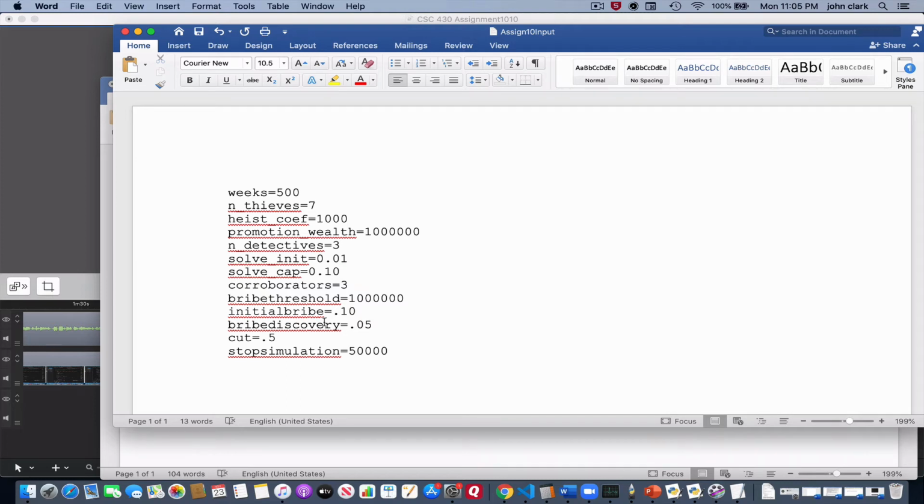I'm going to go through assignment 1001, Battle for Crymland. I'll start off by quickly going through the parameter file. What I found is that with the default values, Mr. Big was consistently getting arrested within 10 weeks.